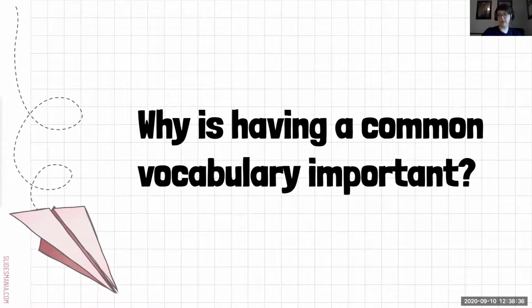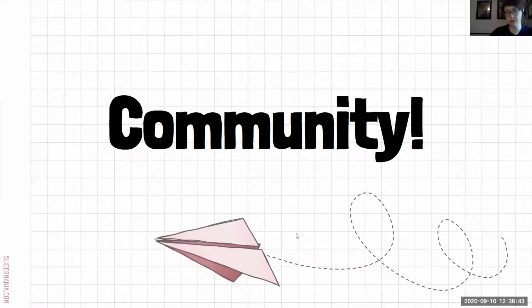Good. Okay. Obviously, first of all, it creates a community, right? So that the people who are working together are all using the same vocabulary. But it also, yes, understanding a concept in depth gives you a new way of reading, right?